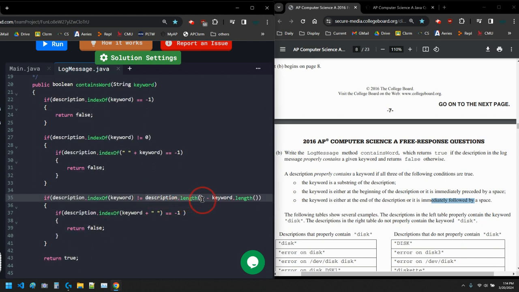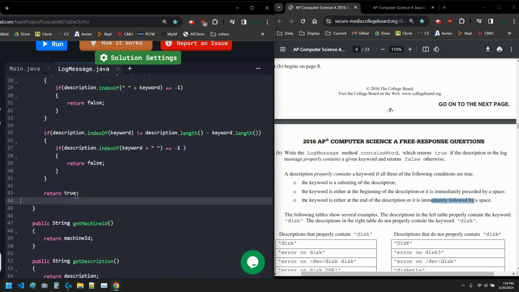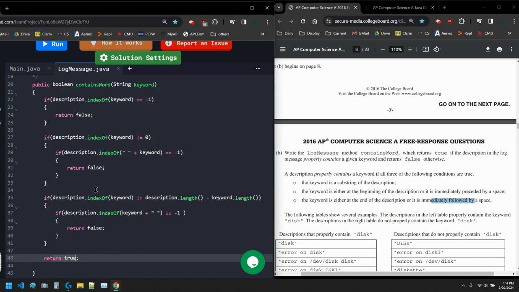And again, if you're having trouble with this, think of it as if there's like 10 words there, 10 minus 4, it should start at, what is that? 10 minus 4 is 6, yeah. So it would be at 6, 7, 8, 9. Yeah, that's 4. So it should start at index 6. And then because I'm doing contrapositive, at the end, everything is true. If it passes all of that, it means all of this is true.